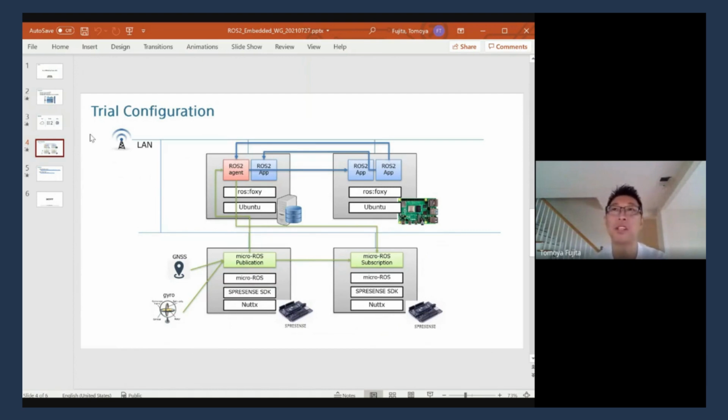And we have two SPRESENSE connected GPS and gyro accelerator or something like that to get the sensing data from that hardware to shoot that sensing data to the ROS2 agent, so that ROS2 application can see that sensing data from the microcontroller. And everything works okay for now. That's what we did.